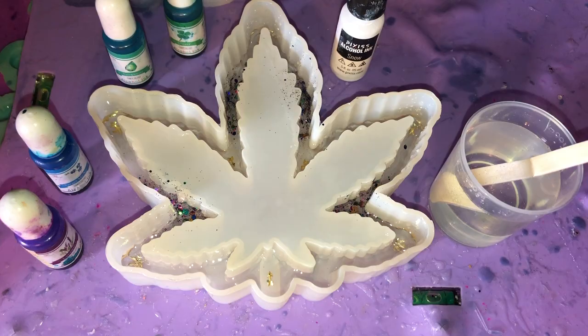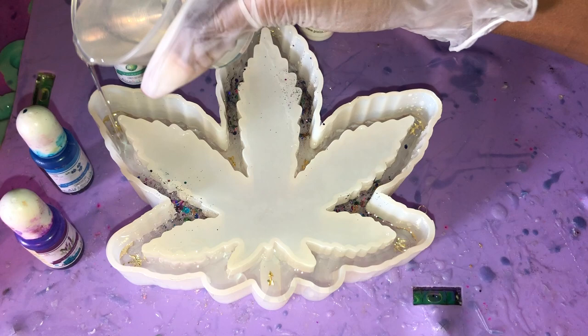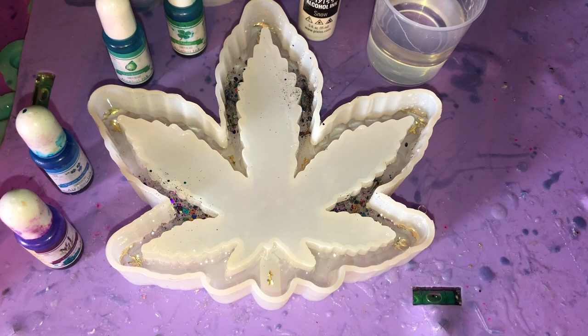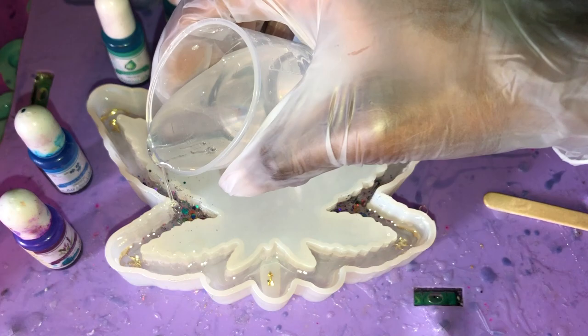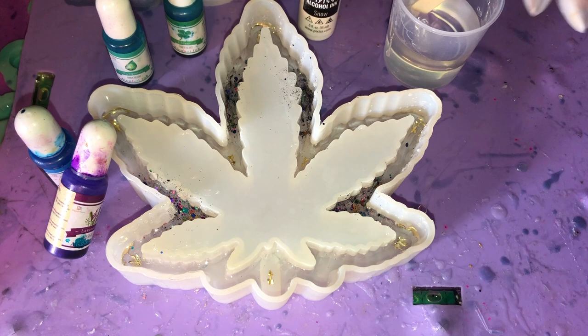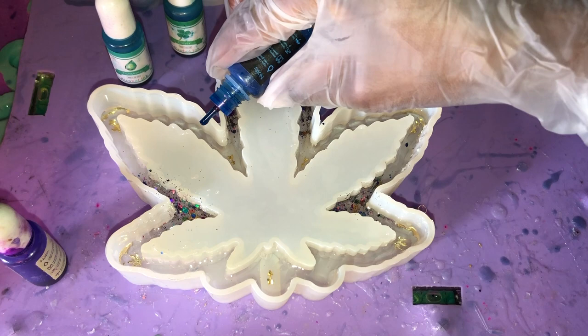All right, now it's time for the fun part. I'm going to start by prepping 80 milliliters of resin here. I also have some alcohol inks that I'll be working with. First, I'm going to pour about half of my resin — somewhere between a third and a half — into the rim, because you want more to be able to drop into the spaces later. Go in with that popsicle stick to release those bubbles as I told you previously. Make sure you get into those crevices, hippies — you don't want any bubbles trapped there. After you finish moving that around and making sure everything's even, you're going to start adding in your alcohol inks. I'm going to be using four different color inks and also a white alcohol ink to get the little cloud dropping effect.